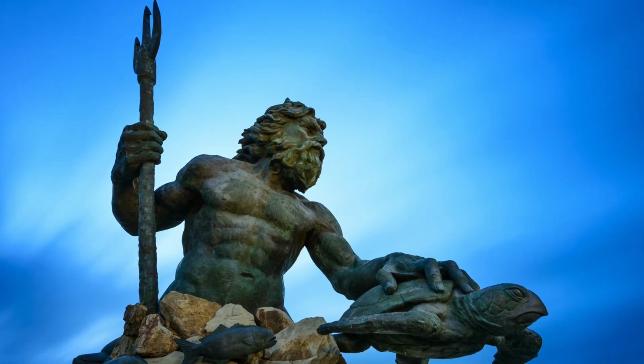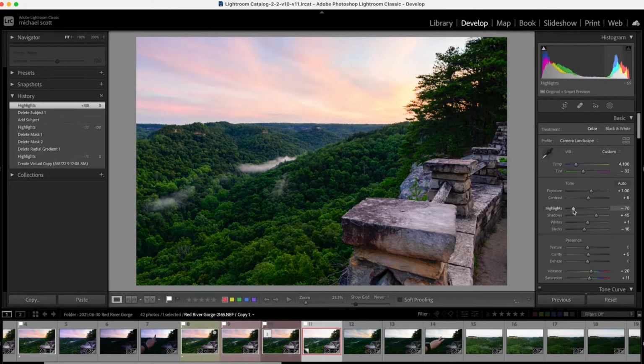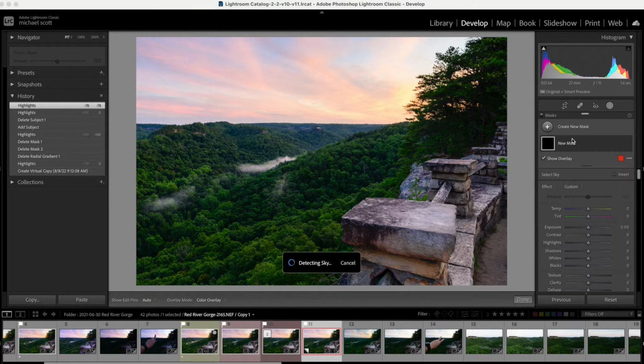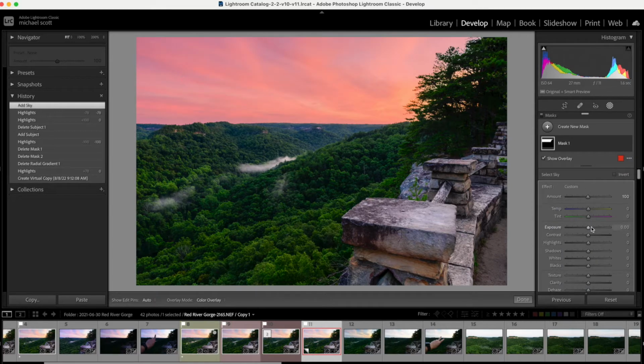Now the graduated neutral density filter, this is a pretty easy one to replicate in Photoshop or Lightroom. With many filters that Lightroom has, it makes this very easy. And if you've captured the exposure without blowing out the highlights, you can typically bring back the highlights in the image and come away with a pretty good image. But honestly, for me, I prefer, if I can, to capture it in camera. And that's just something that, for me, I think is important.